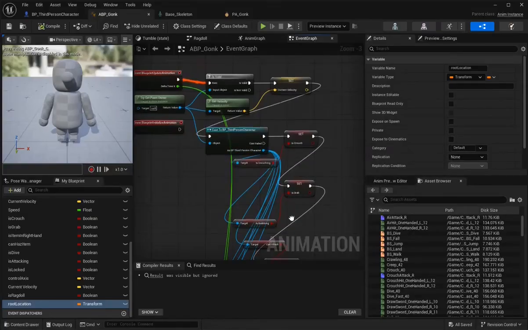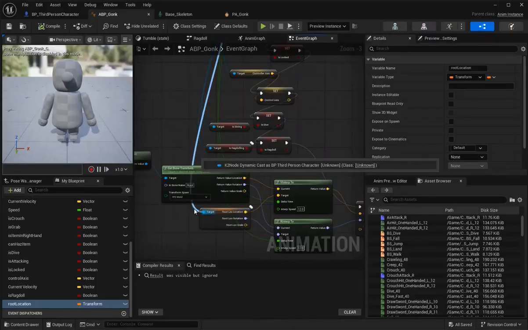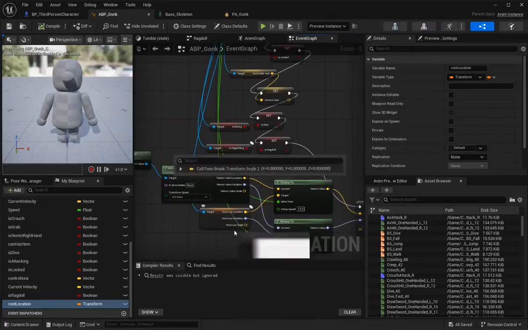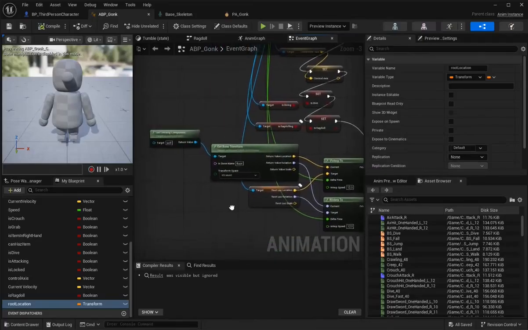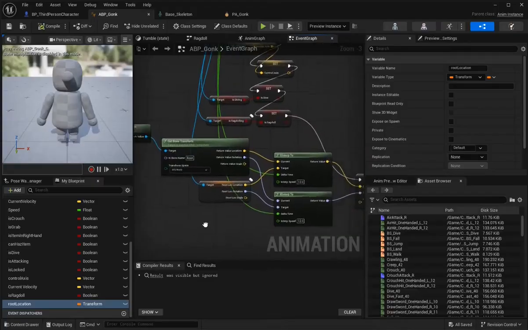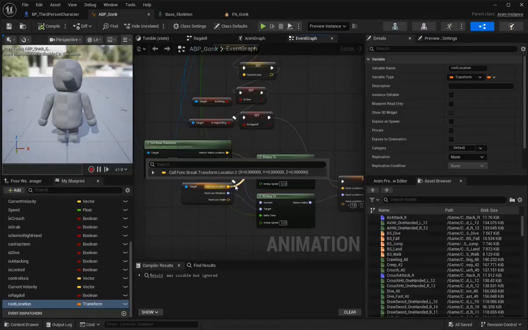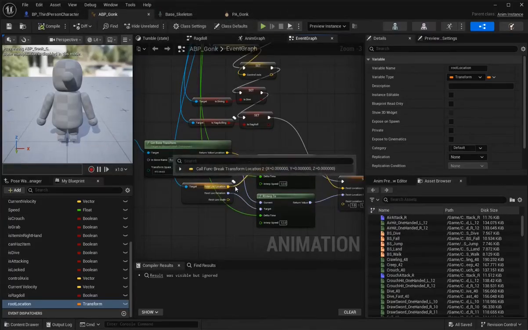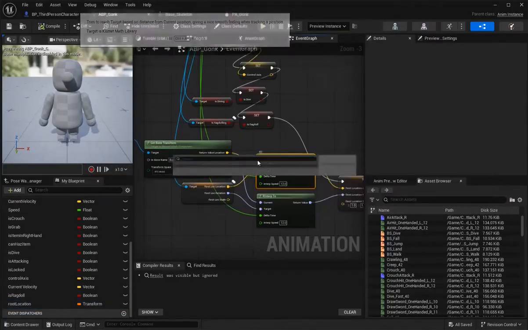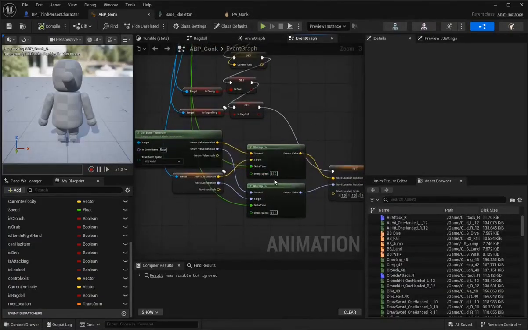But as third-person character, we're going to grab root lock. And we're going to split root lock so that we can access the location, rotation, and scale individually. We're not going to be using scale because we don't want the ragdoll to change scale. We're also going to get owning component and get the bone transform of root. And what we're going to do is then interpolate these. So for the location, we're going to use vinterp2. We're going to set root lock as the target for this, and get bone transform as the current. And then we're going to set the interp speed to 12.